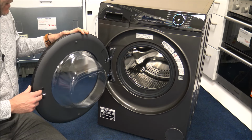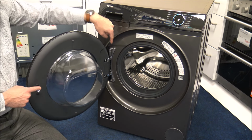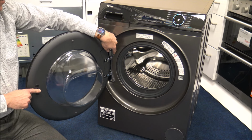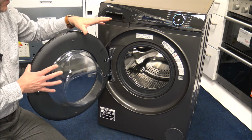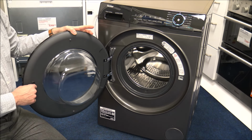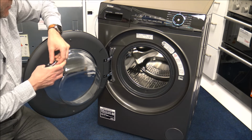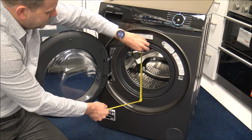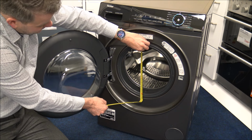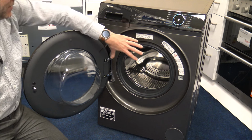What I am pleased to see is that it's got the metal hinges and door catches. Again, it's something I comment on in all my videos on the washing machines, because quite a few manufacturers, especially the cheap ones, are going towards plastic hinges and door catches, which is never a good idea. So well done, Haier. Now, as far as the porthole on this, you're looking at about 30 centimetres or just under 12 inches. So it's not the biggest on the market.